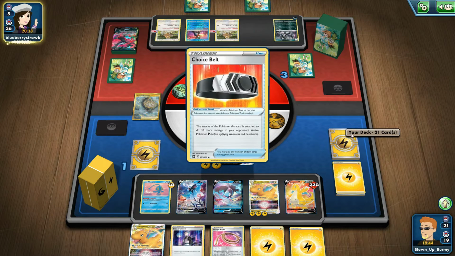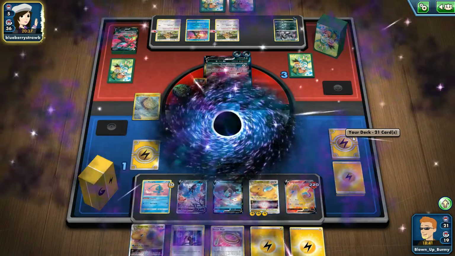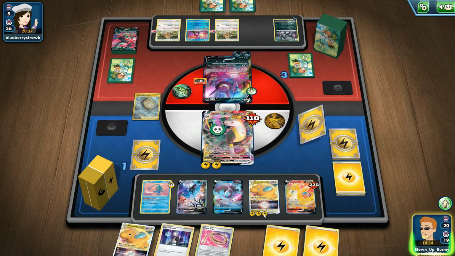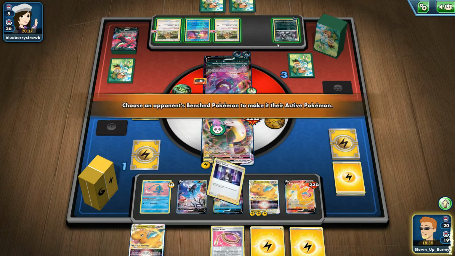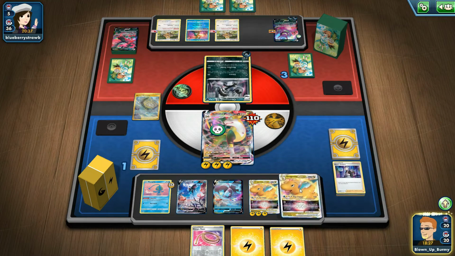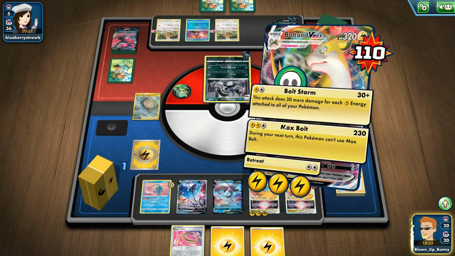If we did the escape rope, if they have a Crobat VMAX, we can actually do a knockout by attaching 1 energy, because we have 9 energy passing the turn, and well, we have 8, and then on the next turn we get to attach an extra 1. That's a total of 300 damage with Bolt Storm. So we got the boss, they're done. They didn't do anything, because they know we probably have an escape rope in our hand.